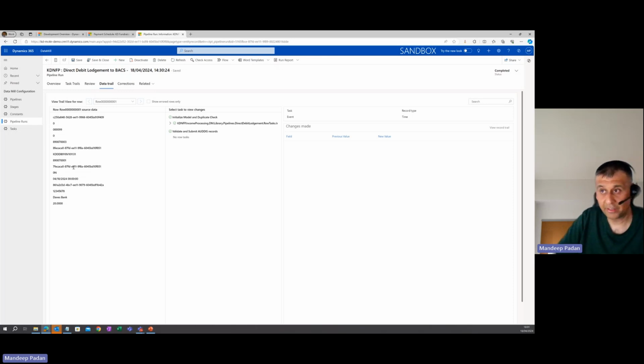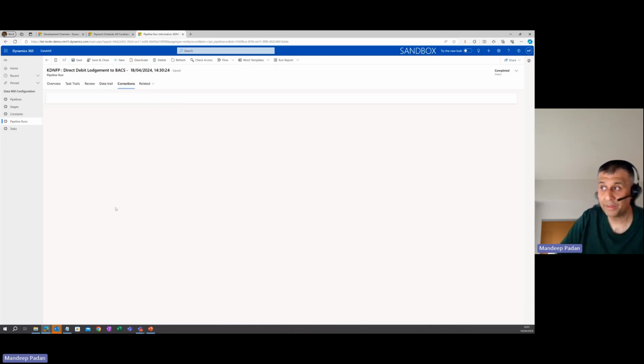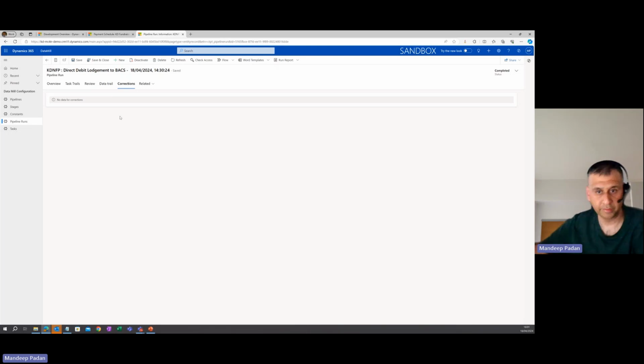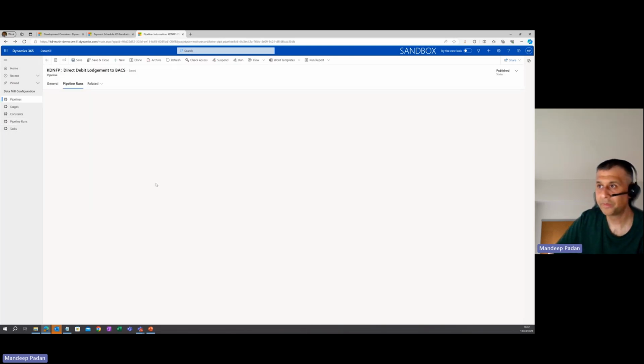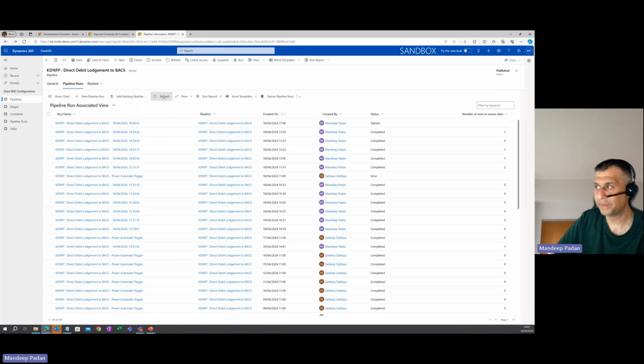If the data is incorrect, you've got a corrections tab. At the moment, I've got no corrections in here. I'll show you one shortly from earlier. The corrections tab will show you where the data was wrong, where you can go in and fix the data and rerun the pipeline. So it gives you all of that flexibility. Data Mill is a highly intelligent data processing tool. You can also have review stages and so forth. Now, these pipelines take a few minutes to run because some of them can be quite heavy processing.